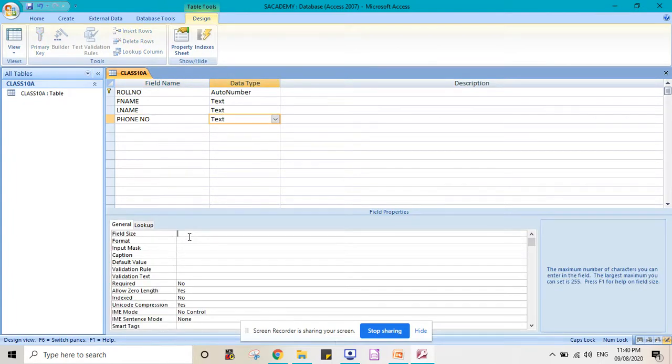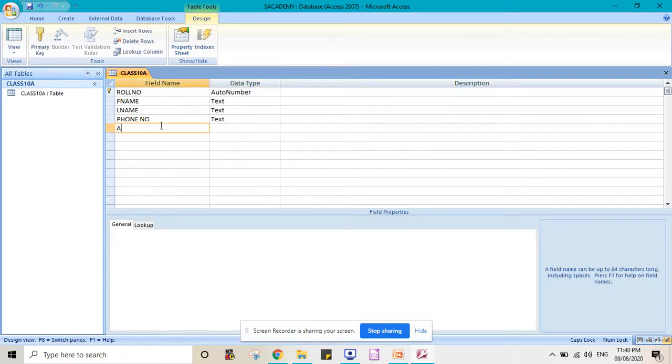We can set field size as 10. Fine. We know that in a mobile number, not more than 10 characters can come. So we will give field size 10. If you enter more than 10 numbers, it will not take the value. It will take only up to 10 numbers.